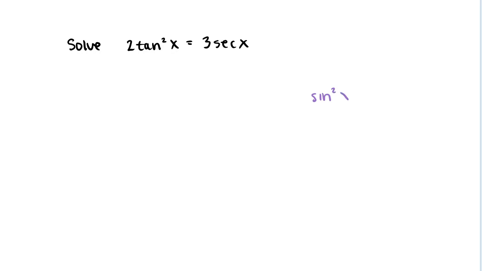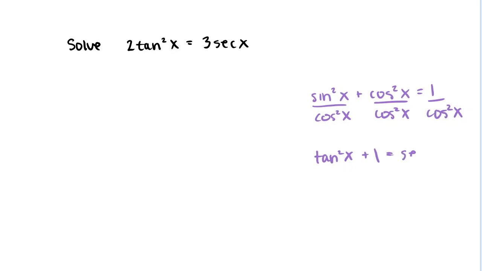Right, so remember that the Pythagorean theorem for our trigonometric functions, sine and cosine, looks like sine squared of x plus cosine squared of x is equal to 1, right? As long as they're the same angle, the square of sine of that angle plus the square of cosine of that angle, that's always going to equal 1. When we divide both sides by cosine squared of x, we'll get sine squared of x over cosine squared of x, cosine squared of x over cosine squared of x, and 1 over cosine squared of x. This gives us tangent squared of x plus 1 is equal to secant squared of x.